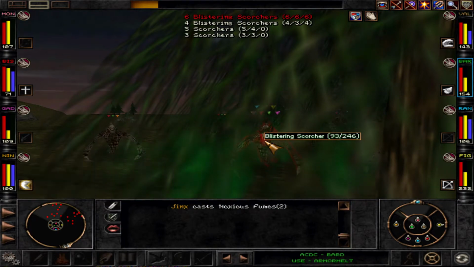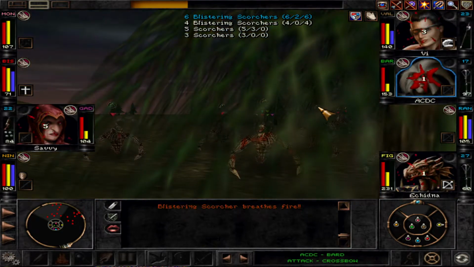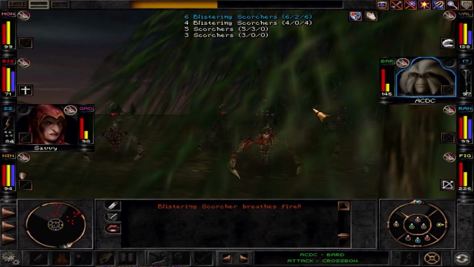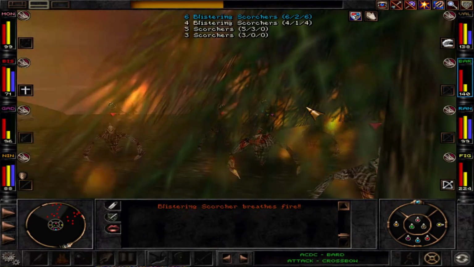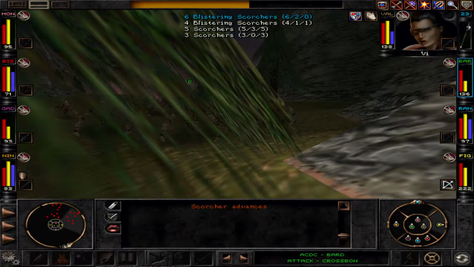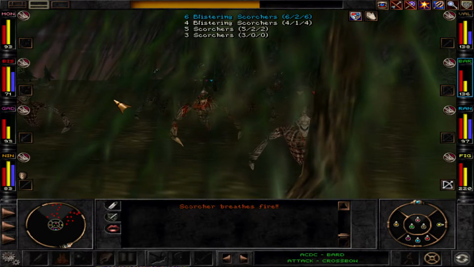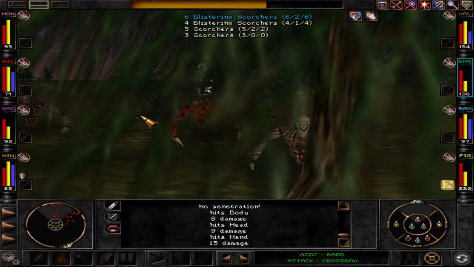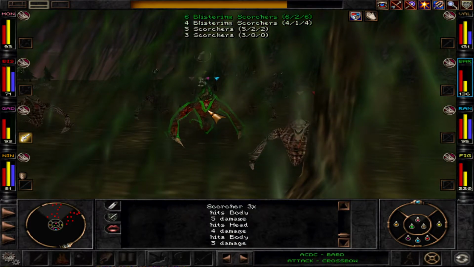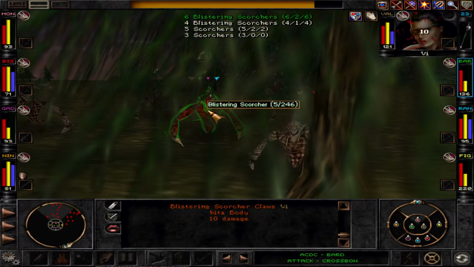The damage we do is minuscule, as you can see. So we'll have to go in and fight them manually. And Emmanuel can bomb in from time to time. All that fire. Scorchers coming in. Ooh. That's caused us down a lot. Down to 5 hit points.